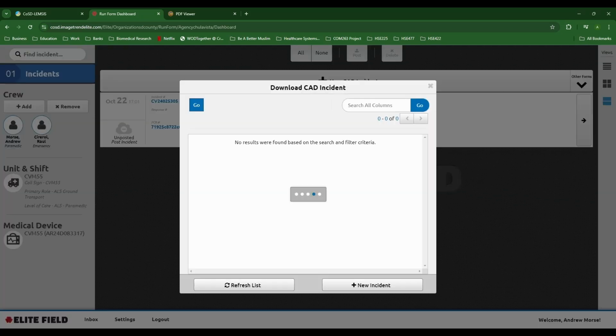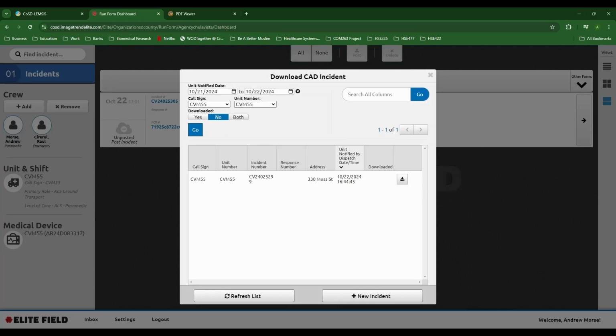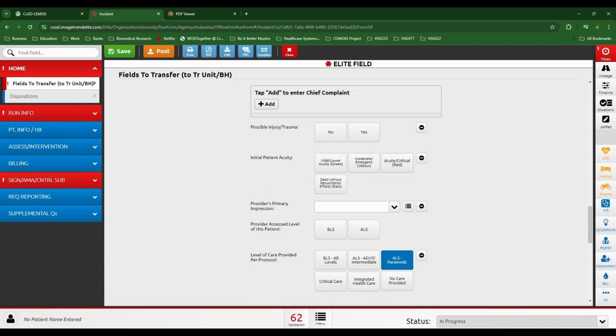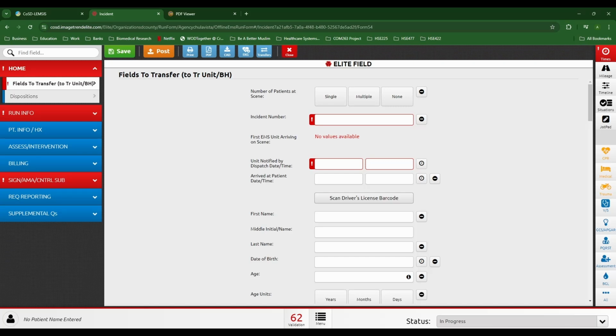However, we're going to generate a new call as if we were just being dispatched. And so for here, you're going to go ahead and select your call that you have here. But if you do not have a call that's generated because you have a short ETA, you can just select New Incident. And so for this, you have a blank run form here, and you're able to fill out your run form. Now we're going to go over how to fill this out correctly and all the fields you need to fill out in order to have the best hospital alerting system completed and to have your record completed in a fast and timely manner here.